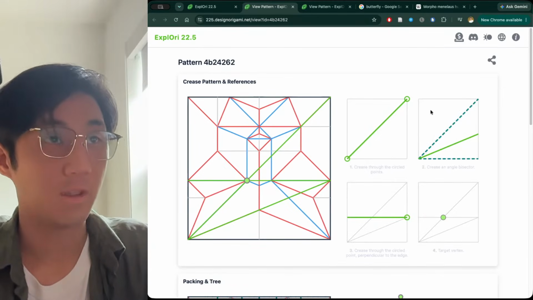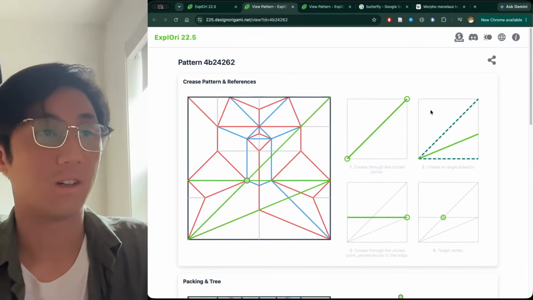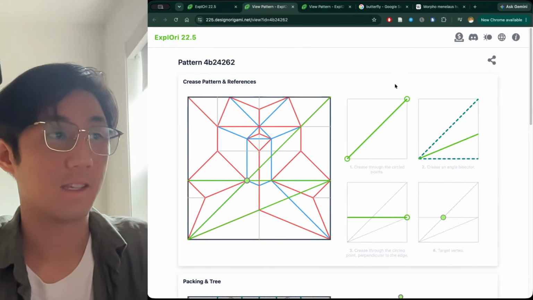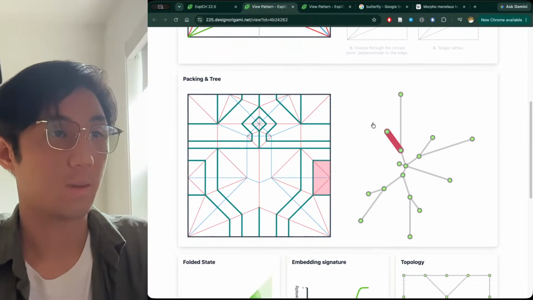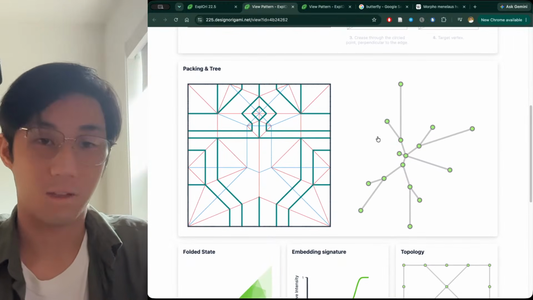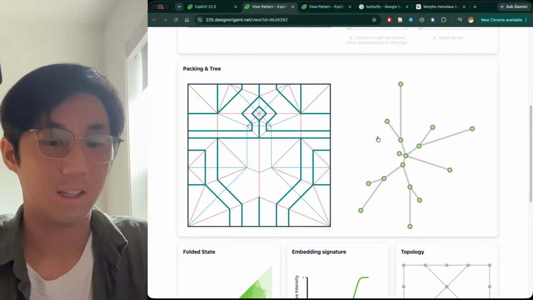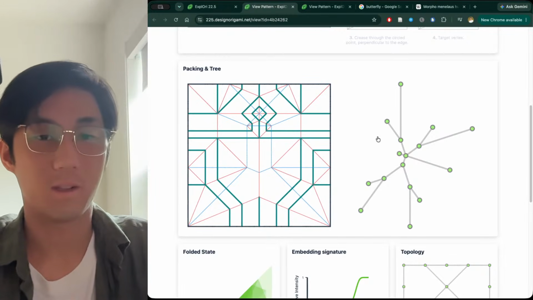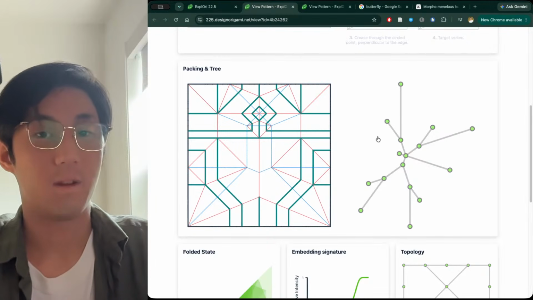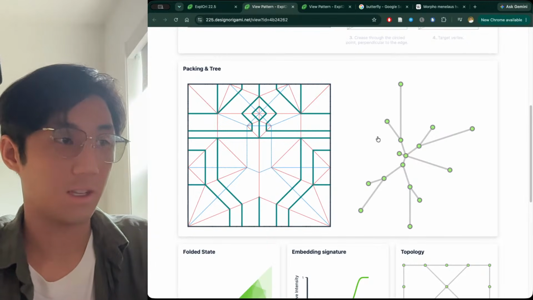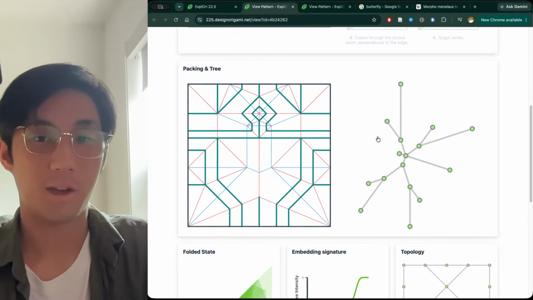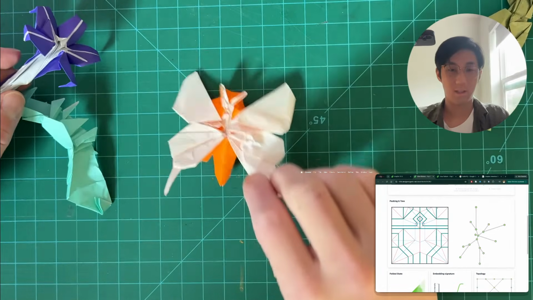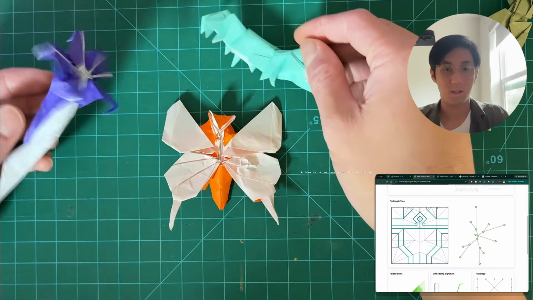I think that's mostly all I have to say. And so the last thing I just want to reiterate is that the designs may not be what you expect. The way ExplOri works is that you get a crease pattern that does not really look like the tree that you asked for. But if you stop and look at it a little bit closer and you actually fold it, you will probably find that it is possible to actually turn it into the thing that you asked for with a little bit of shaping and a little bit of art.